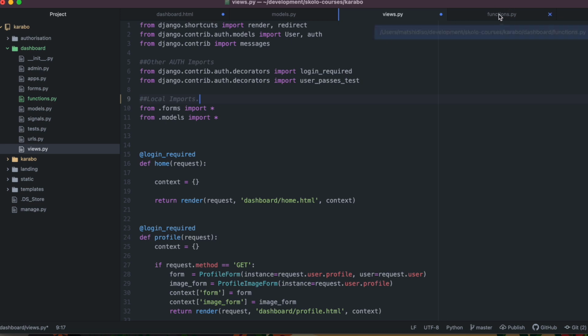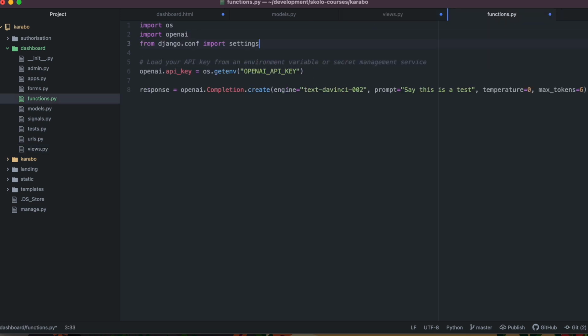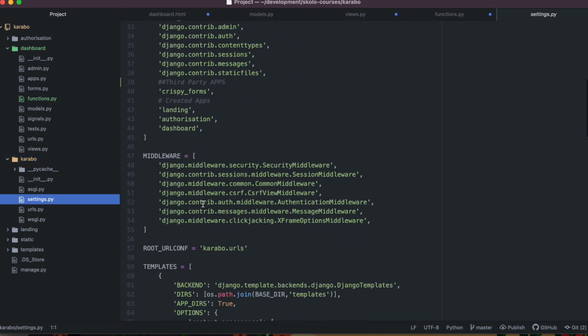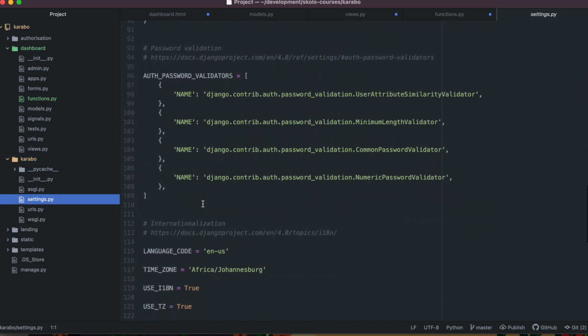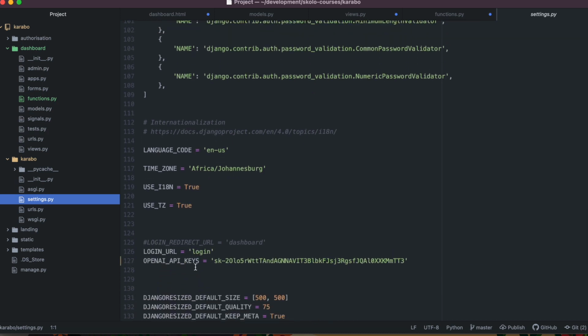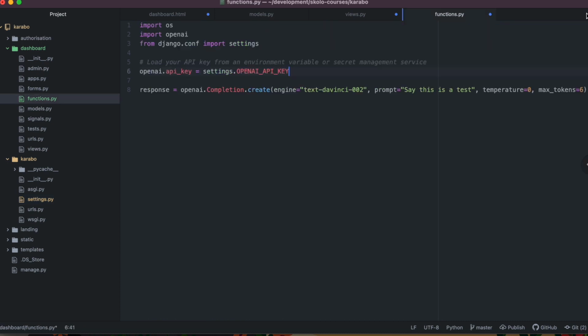So we're going to have it inside of our functions. We're going to say import settings, and remember inside of our settings file, we called this settings dot OPENAI API KEY. Is that what we called it? Let's double check. Inside of our settings file, just go down and see what we called it. We need to make sure we use the same name. Okay, we've copied that. Let's put that in there.